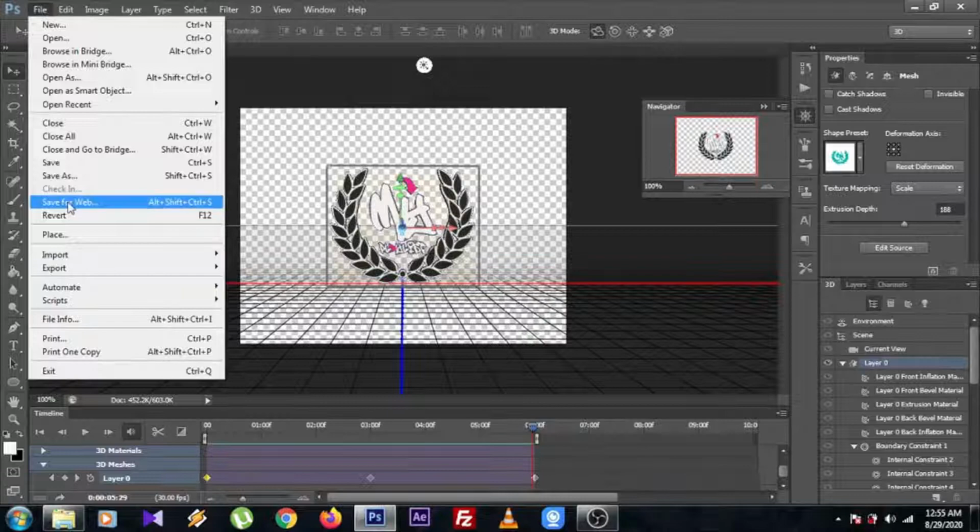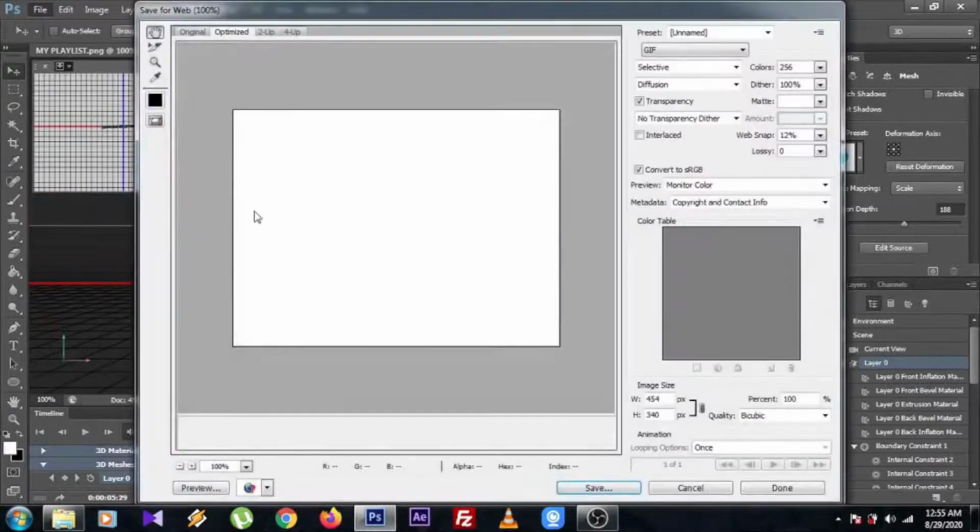Next, we want to go ahead and take this timeline, save for web. And we'll be creating an animated GIF. Right now it's actually rendering every frame.